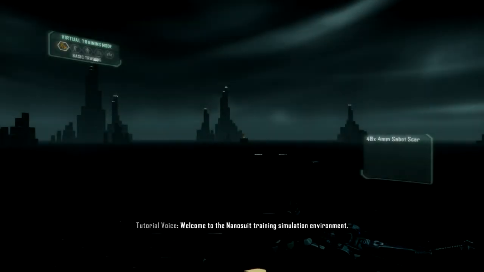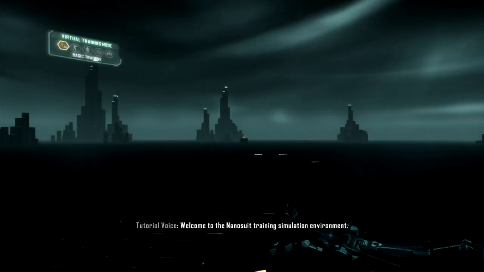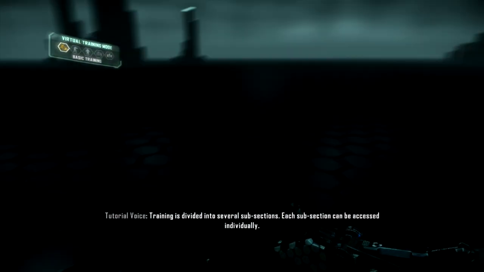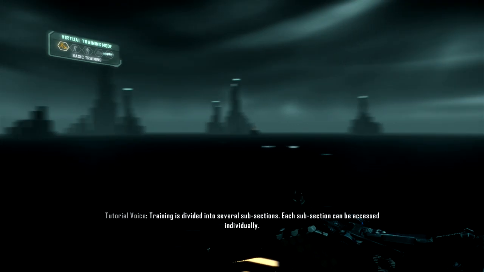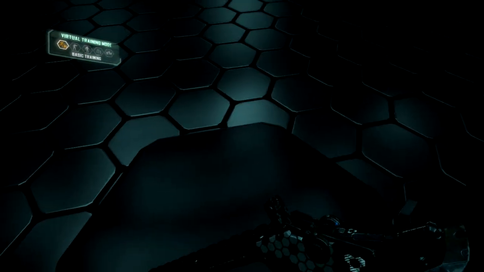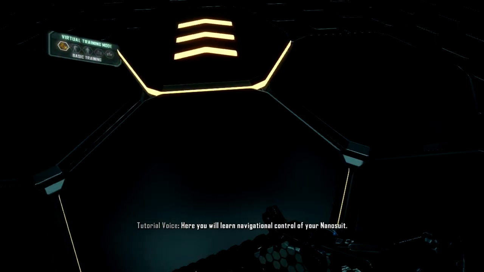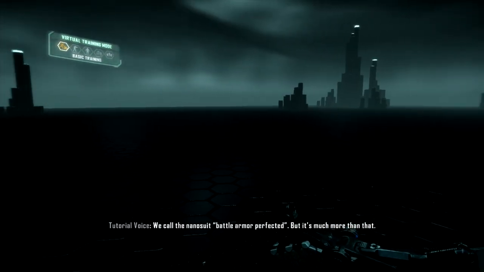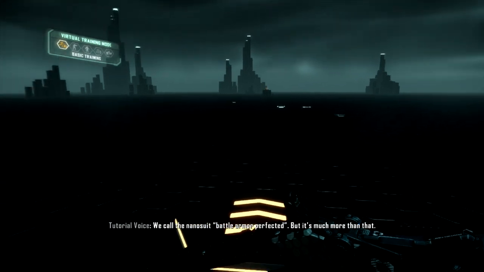Welcome to the Nanosuit Training Simulation Environment. Training is divided into several subsections. Each subsection can be accessed individually. Here you will learn navigational control of your nanosuit. We call the nanosuit Battle Armor Perfected, but it's much more than that.